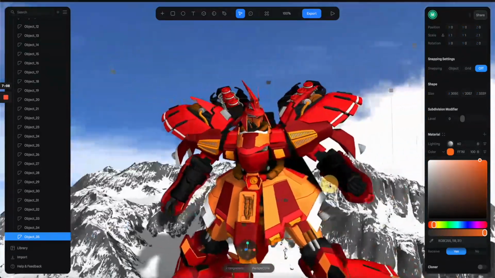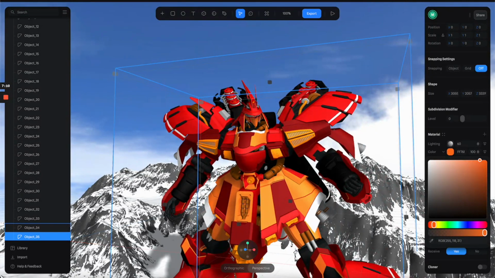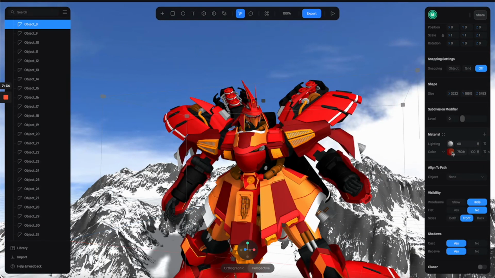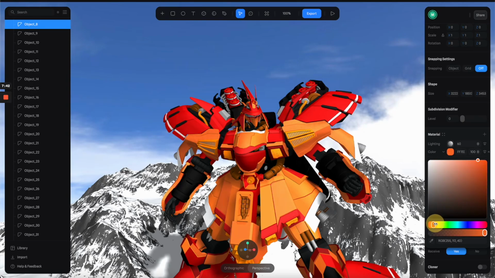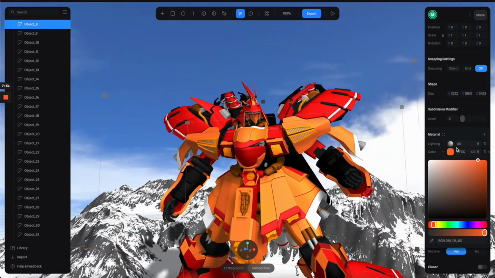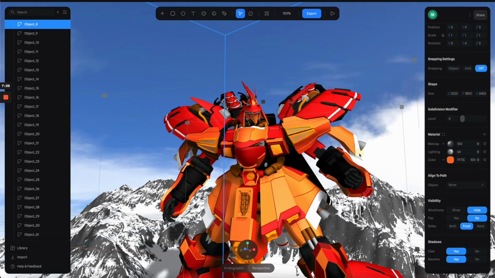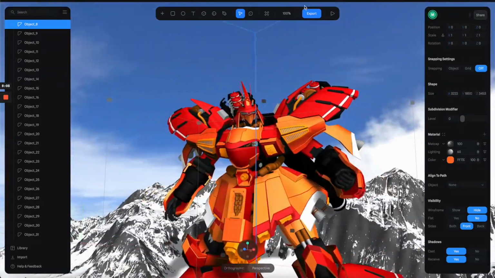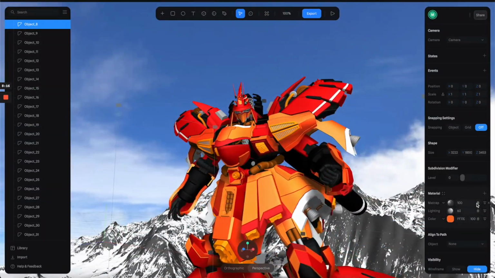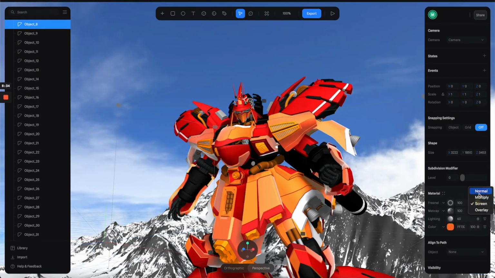I'm not going to go into the detail because it's going to take a lot of time, but I'm going to give you a time lapse. So if you want to get this exactly the way it looks, you can just join my Patreon and download this whole Spline scene, and you can replicate it based on that.